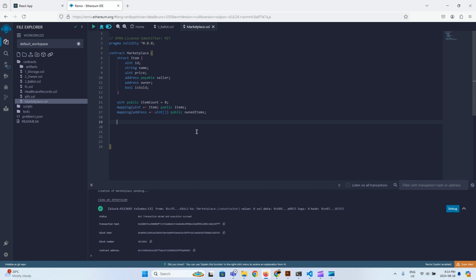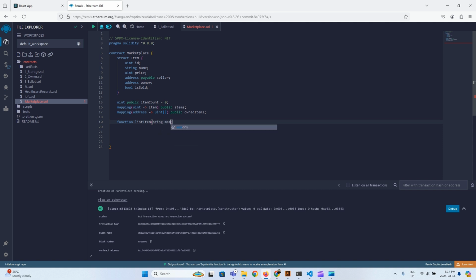First of all we need to create a function to list items. So we will create a function listItem. You want to add an item inside a smart contract. You remember I passed the item name and the price, and I clicked on submit, and it stored the item inside the blockchain. So we are going to do that.